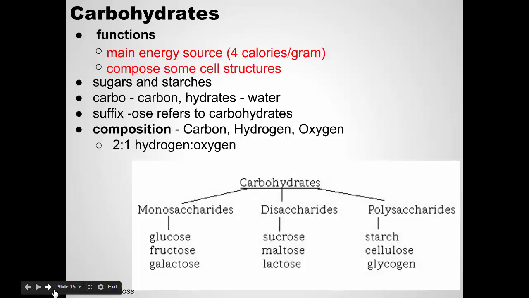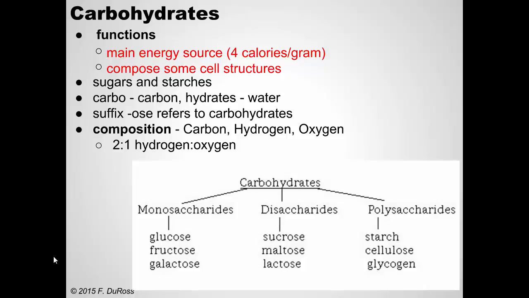Also, they're important in cell structures. They're a component of various parts of the cell as well. We often categorize carbohydrates into sugars and starches. We're going to get more specific. Like we said, the name itself, carbo meaning carbon, and then hydrate having to do with water. So carbohydrates are made of carbon, hydrogen, and oxygen only, and in a definite ratio. Right? And that there's a 2-to-1 ratio of hydrogen to oxygen.